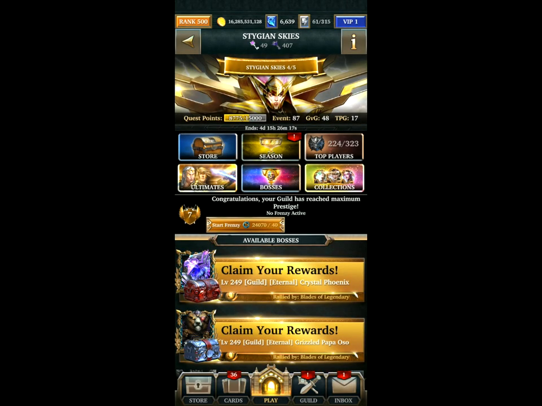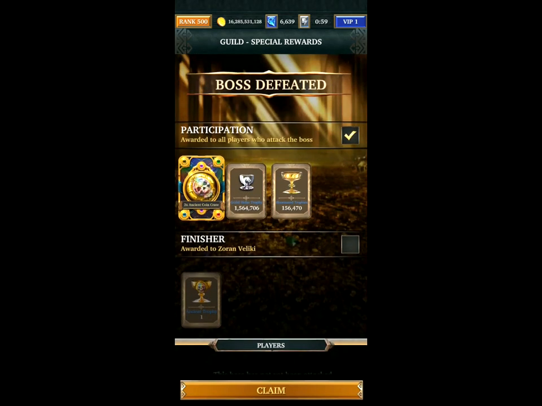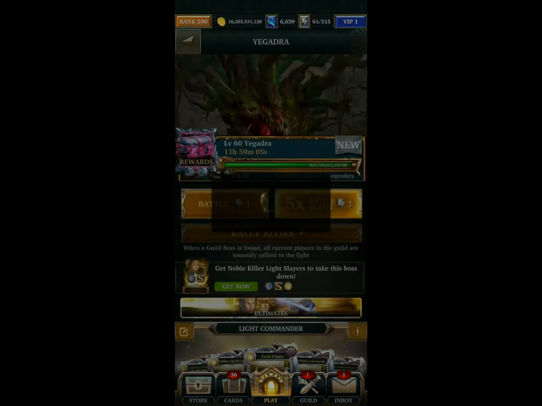Now let's have a quick look at this bosses feature. You can see here, these bosses spawn. They give those, what are they, coin crates. And then you can exchange the coins for rewards. I'll just go and tag the level 60 boss. I'm not going to kill it.